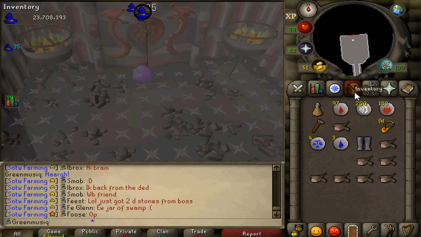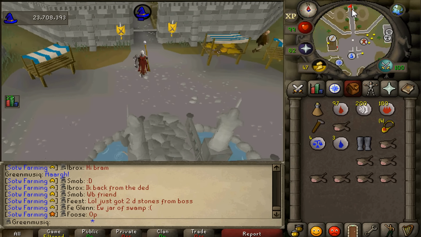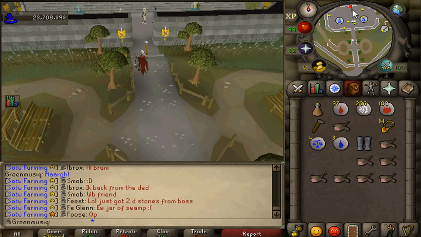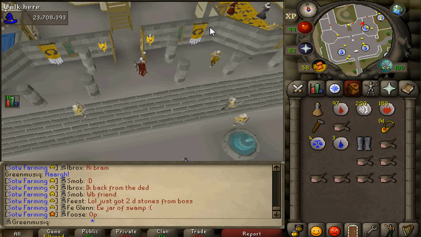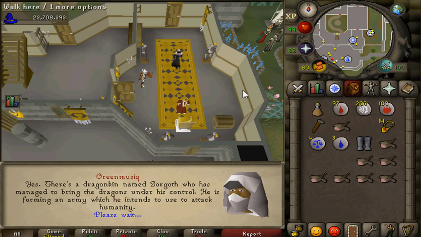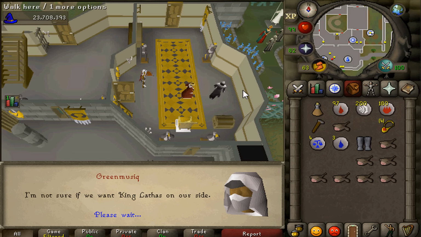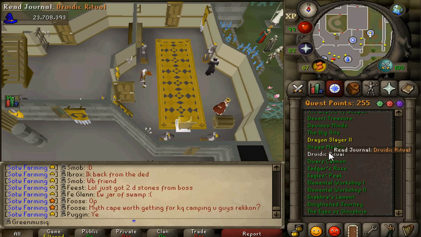Okay, after the cutscene is over, let's go to Varrock and start forming the alliance between all the human kingdoms. First, King Roald. Talk about the dragon threat. Just keep pressing the spacebar and he will tell you to go to various other leaders. The first one we will need to go to is Sir Amik Varze, located in Falador.